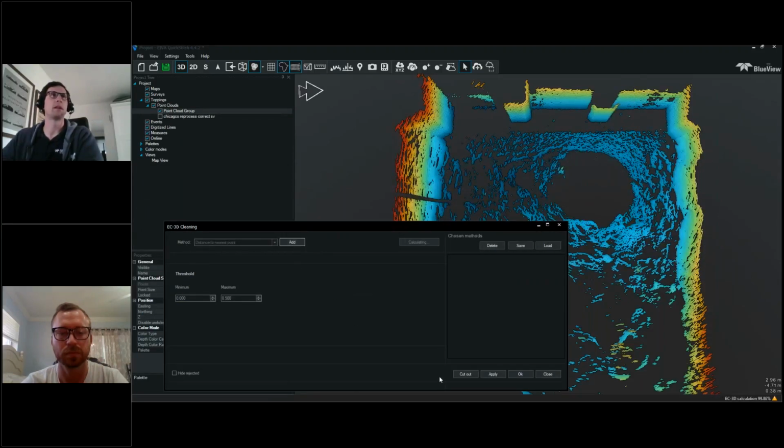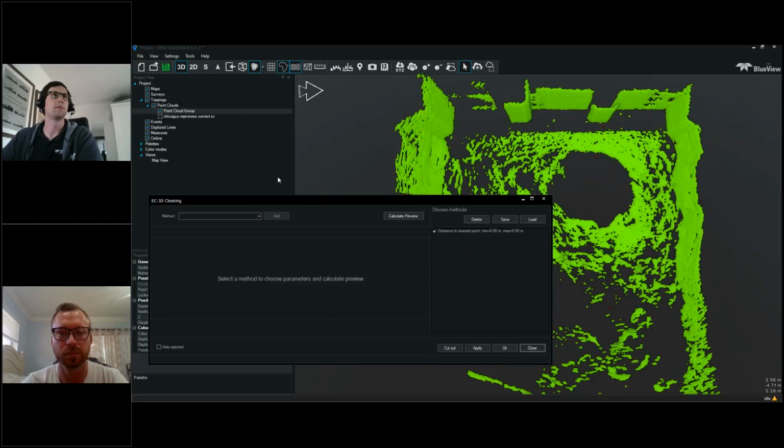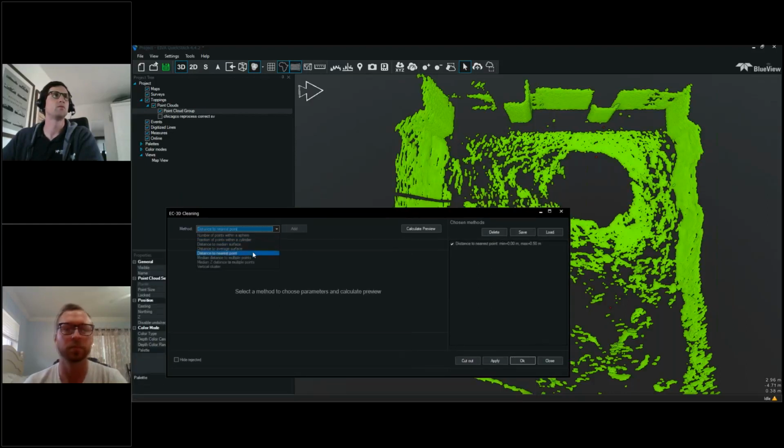Let me click add. So I can set the parameters. Let's set it to 2 centimeters.